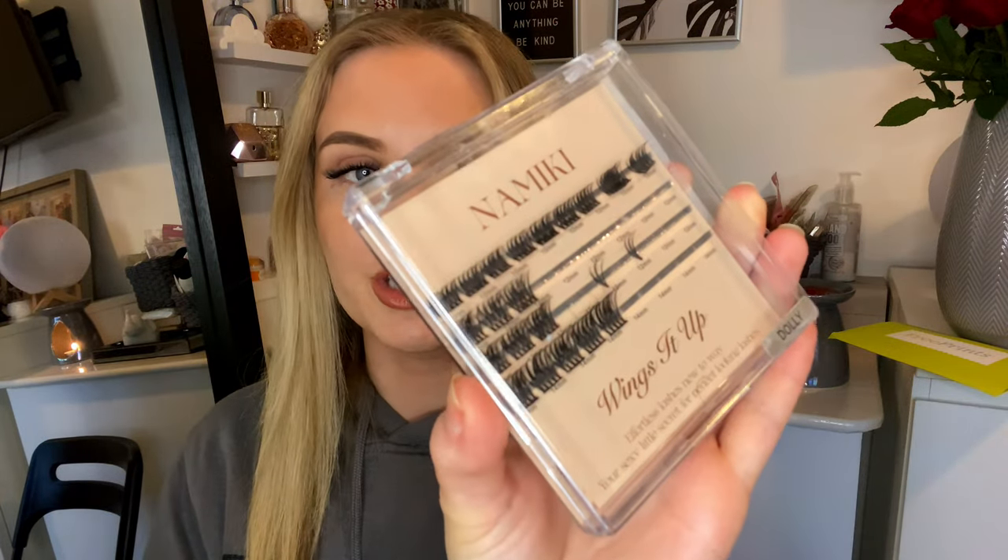For 14 pounds you get the glue, two spoolies, and a little applicator thing. They are super gorgeous lashes, honestly, and if these lasted I feel like I could be converted because I actually prefer the way these look compared to my usual lash extensions. It's a shame the glue isn't that long lasting. It's probably quicker to put on strip lashes rather than doing these individually, but these look a lot more natural — you can't see the band because they all go under your lash line. Super easy to apply honestly.